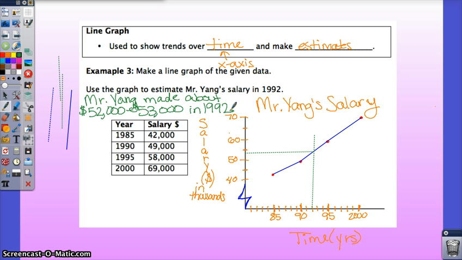So we talked about 3 different types of graphs today. Remember, bar graphs are best for category data. Histograms are best for data in which you need to split it up into an interval. Maybe you're going to have a time frame or a span of money. That would be a histogram, and that's going to be a bar graph with the bars touching. And then the third type, the line graph, is great to show how something changes over time, and that would be the line graph you do with the time on the x-axis. Perfect. You're ready to go on to your quick check.